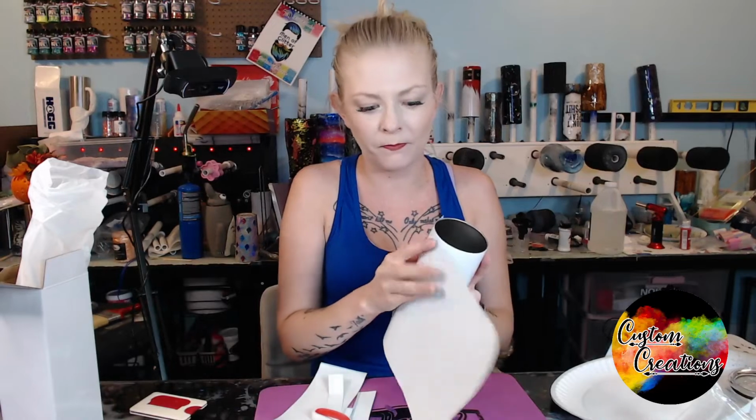This template is cut out specifically for this tumbler, so it is perfectly sized. You do want your stars on your left side of it. You don't want to put it upside down. You want your stars up towards the top. You want to line it up on your tumbler.